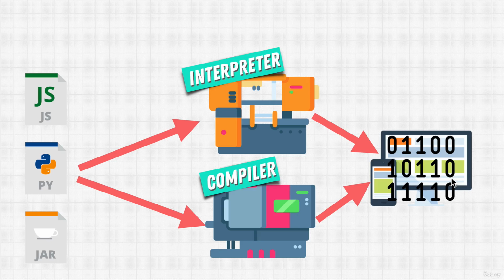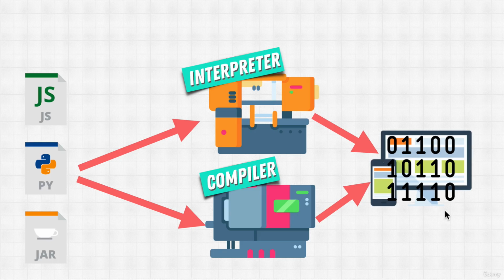But I want you to just have this general picture that when we write code, whether it's Python, JavaScript, Java, C or C++, what we're doing is typing it in a language that is human readable. We're giving it to one of these translators, like an interpreter or a compiler, and these spit out code that is able to run on our machines.